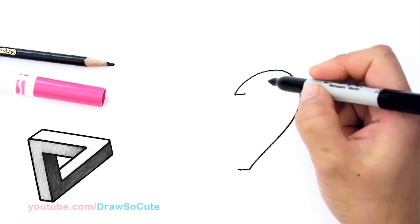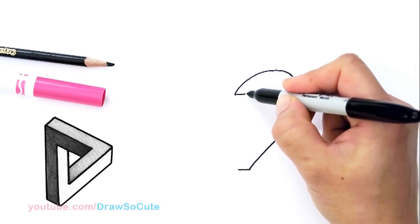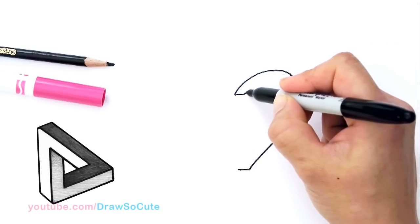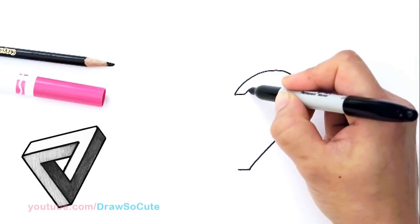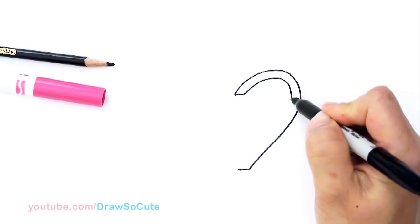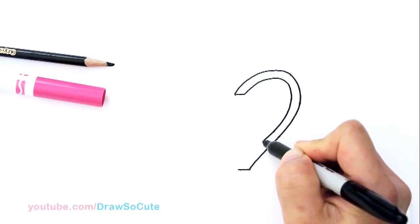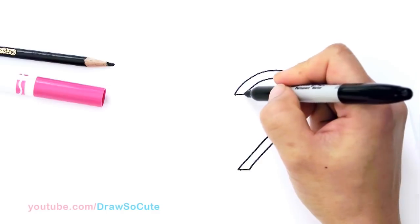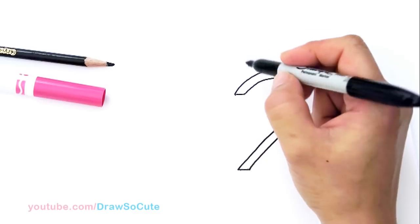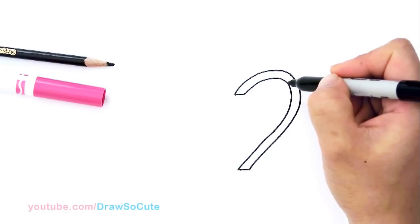That's why I'm not using a pencil — I'm going to go ahead and use a Sharpie so it makes it easier for you guys to see. So from there, we're going to draw the same thing but smaller now from this point right here, just follow what we did on the outside and make it nice and even all the way around, and come back down to here. When I first started drawing this, I was trying to figure out an easy way to show you guys, and I must admit I was pretty confused in the beginning with all these little angles everywhere. Finally I figured it out, so hopefully this will make it easy for you guys to follow along and draw it too.